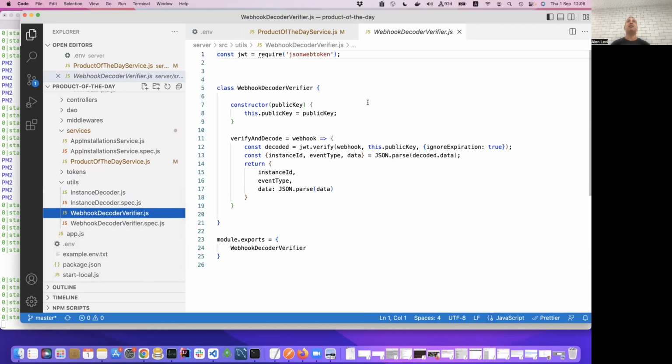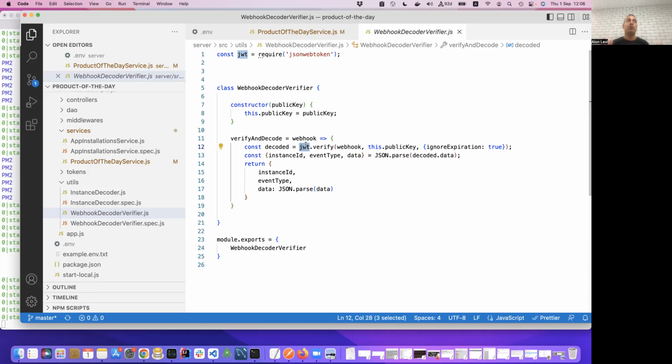What we do basically is taking in the public key that we insert to the .env file, if you remember, and then we do a verification on the data that arrives to your callback. And how do you know it comes from Wix? Because of this public key. And here we are running some kind of decoding and extracting the data from a JWT token, and we are using this public key to verify that this data is coming from Wix. And then you can do with this data what you need to do in your system.